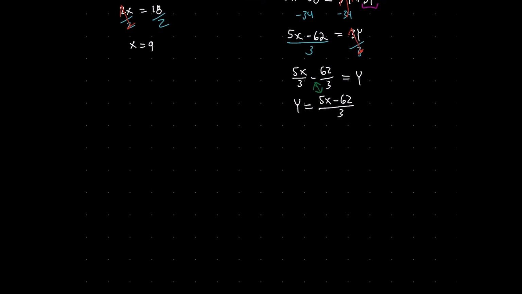So if you wanted to get this in terms of x, then I'll just run through it quickly and you can try it on your own. You multiply both sides by 3, and then you will add 62 to both sides. And then finally, you will come in here and divide out this 5. And in the end, you should get 3y plus 62 over 5 equals x. And I just do this to show that it doesn't matter what variable you write things in terms of, and that'll be good to know later on.